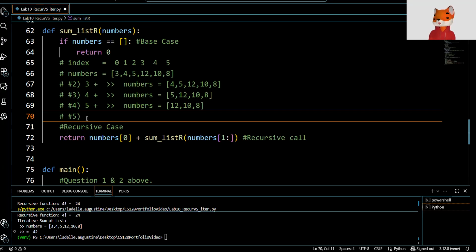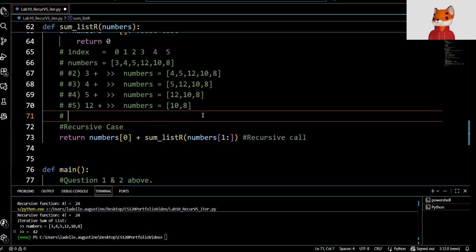This time, what we're going to be adding in is 12 plus, and we have our numbers is equal to, and then here we're going to have 10, comma 8. So it's just going to go through everything from 1 all the way to the end of that list. And then we're going to go back again.